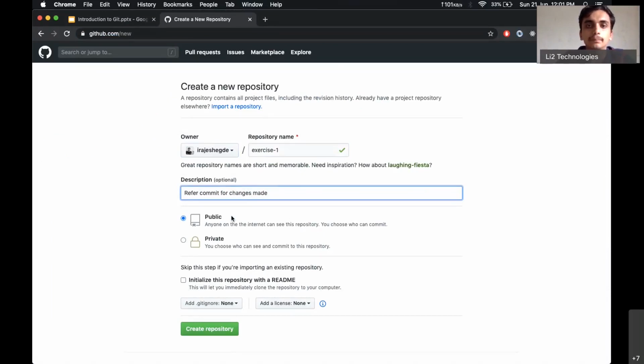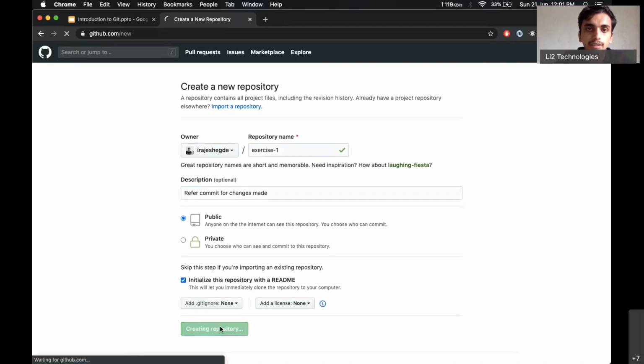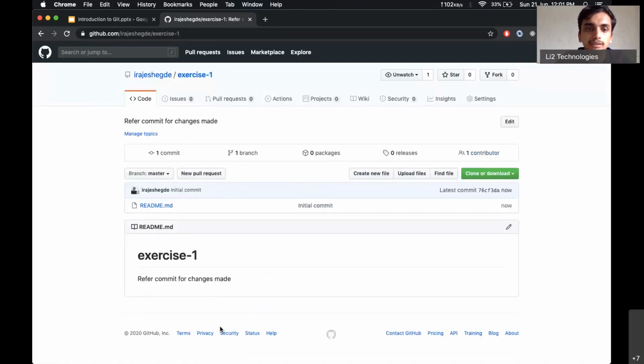I just added a simple description, and as I said in the problem statement, you should initialize with readme file. So I'm initializing it, and yeah, the repository is created.